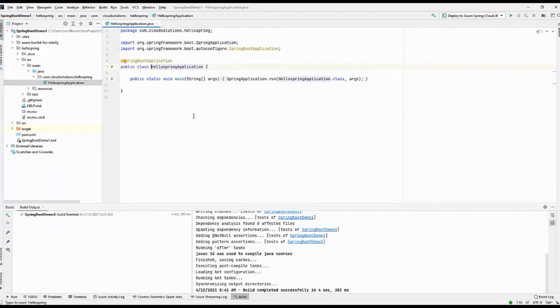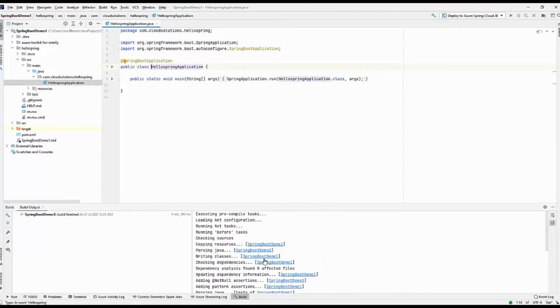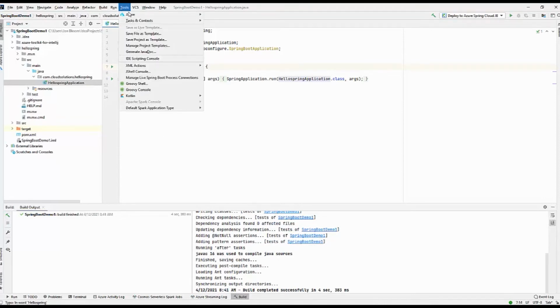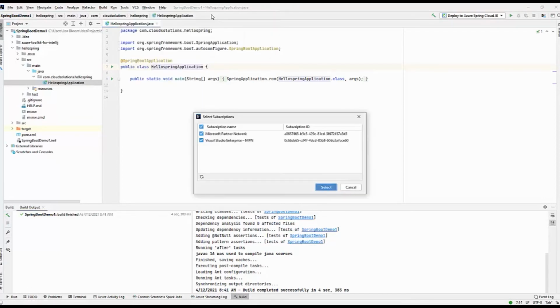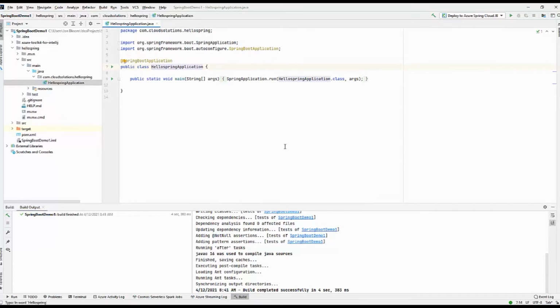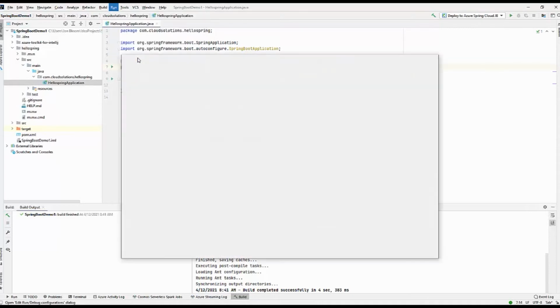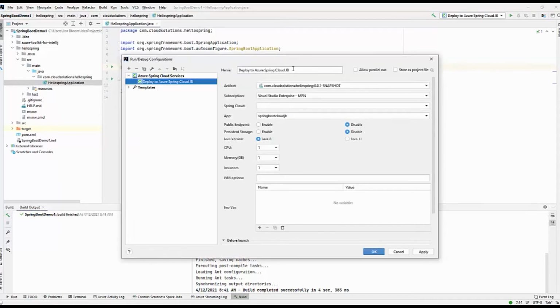The next thing we did is we built the application. And after a few tries, I would say, we were able to compile the application, which is nice. It also has a feature that we can log into Azure. If we select our subscription, you can see I use my Visual Studio MPN setting there. And then the next trick is to deploy it. What you do is you click run based on your configuration file. So you create a configuration file, which I just named here. It already pre-populated the artifact. You specify your subscription.